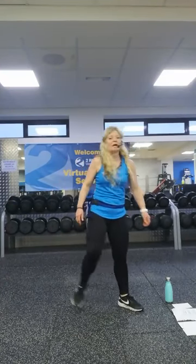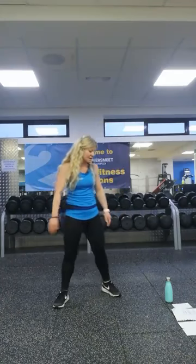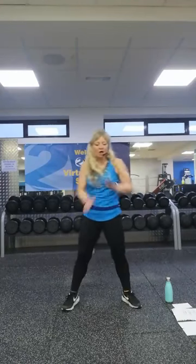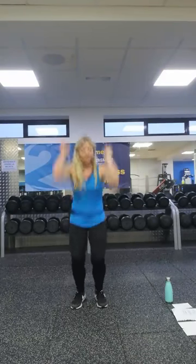Next we're going for lunges. For lunges we're looking for front knee over front ankle, back knee under back hip, chest lifting — and a little jump in the middle. We're going to take that up more next time. Now we're going to go for basketball: wide fast feet, dribble with the arms, then reach up with or without a jump to shoot a pretend ball. You don't need to jump to shoot — you can just lift.